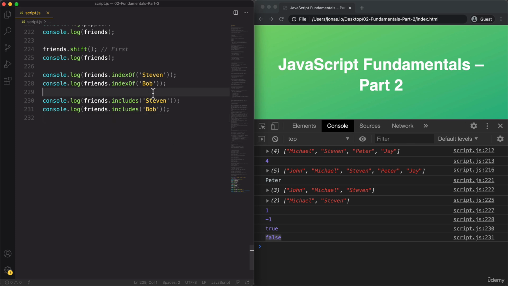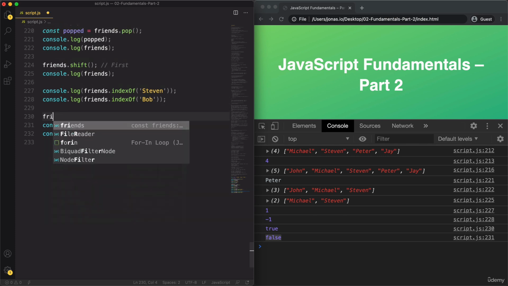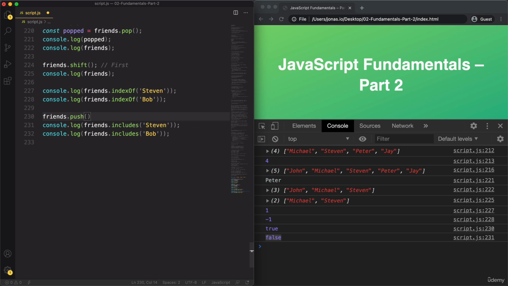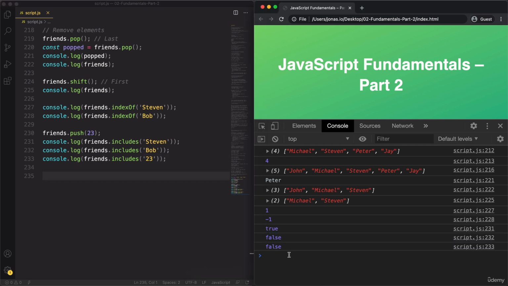So let's say that we pushed some value here to this array. So friends.push, which remember will add a value to the end of the array. So if we added 23, and then if we checked for 23 the string, it would not work. So it would say false, right?